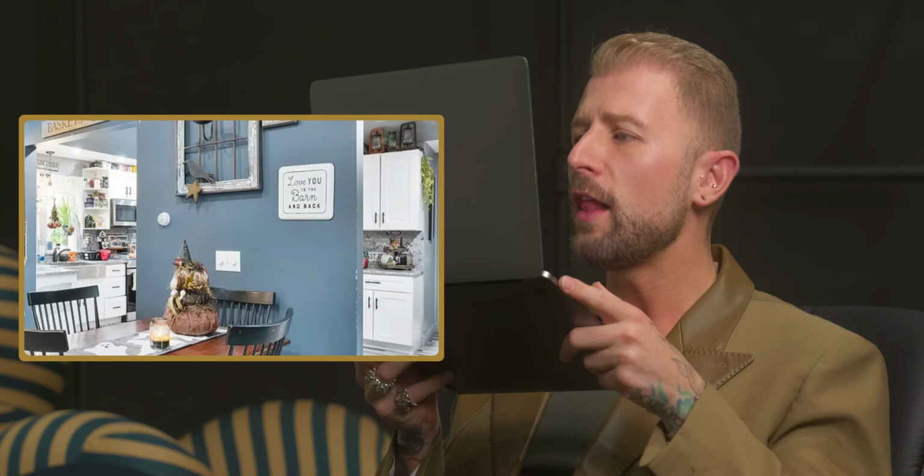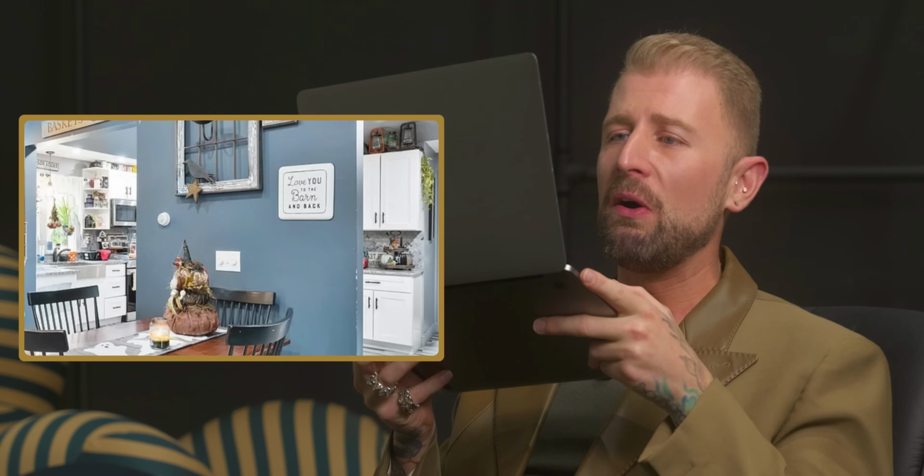Oh. These are signage people. They have raided the Hobby Lobby. We have farmhouse. We have baskets. We have love you to the barn and back. Ugh. Oh no. Clearly all of these pictures were taken during the Halloween season, because there's a lot of Halloween decor. This kind of breakfast area is not doing anything for me. This is your front entrance. You walk into a weird table with 4 chairs and a lot of random decor pieces.